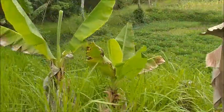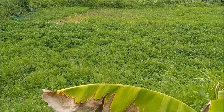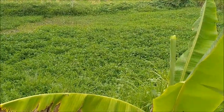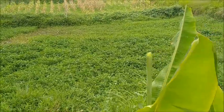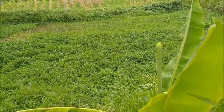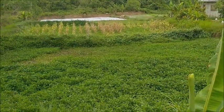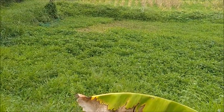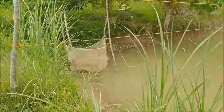I had thought about damming this up to create a small azola and kang kong area, but I'm not sure I'll have enough water. It doesn't need to be deep at all — with the kang kong acting as shade cover, the azola would only need about four to six inches of water. I was thinking of putting a little dam there, but I need to make sure I can get the field through this dry season first.